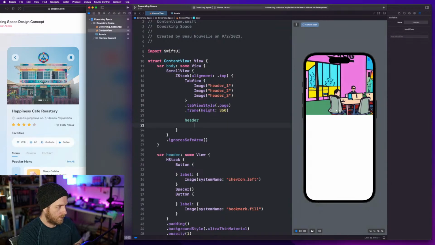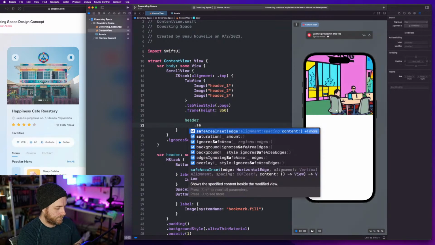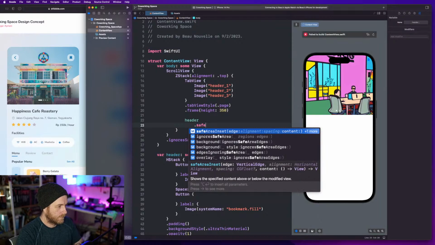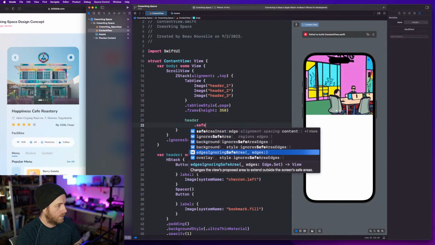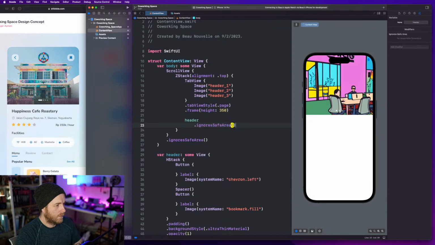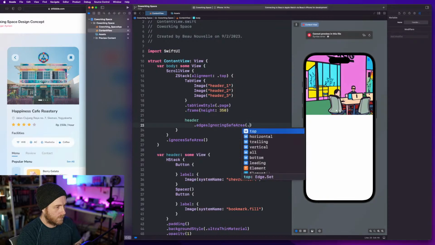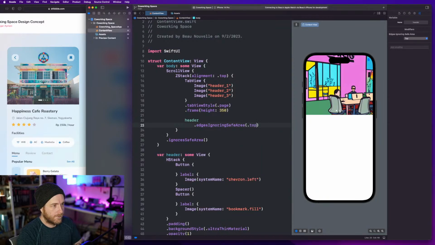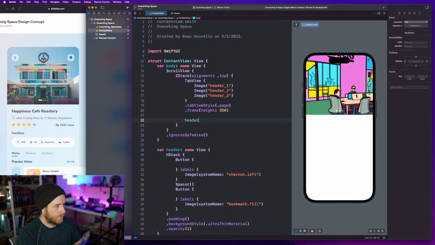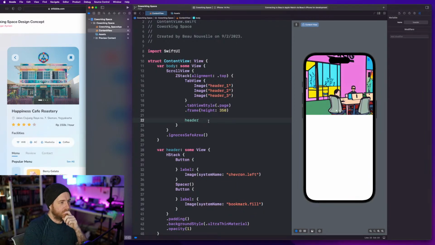No. No. We need... I need to put some padding down here.